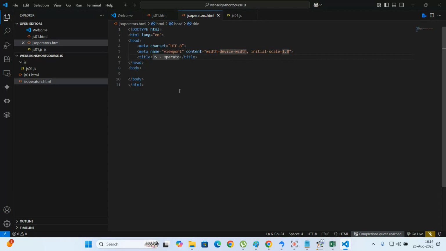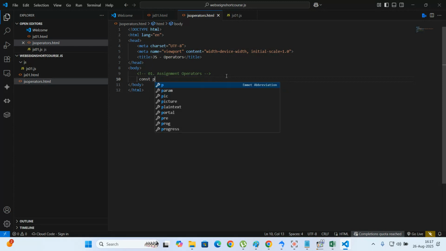So in JavaScript, we have a lot of operators. I'll begin with the assignment operators. So number one is assignment operators. Assignment operators are the operators that we use for assigning values to variables. We said we have three ways of declaring variables. We have let, const, and var, right? So we can use any of these three keywords to define our variables. So let me assume we want to define a variable called pi. So I can say there's a constant called pi.